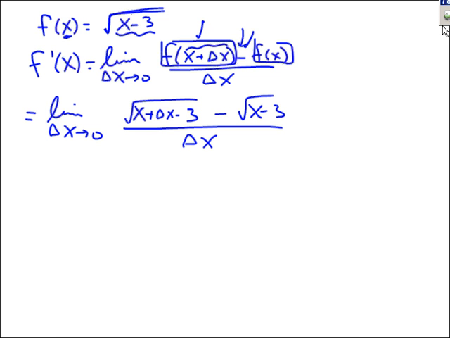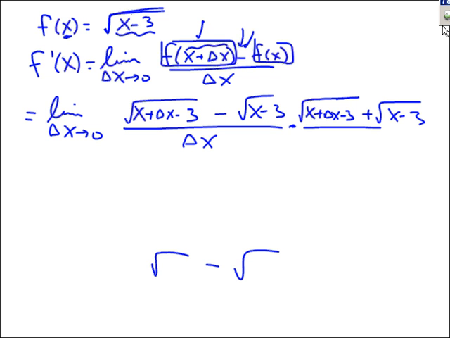Now, there's no way right now, at least, to factor out the delta x from the top. So we want to change the way the top looks. And when you want to change the way something looks, that means you want to multiply by 1. You can always multiply by 1. Now, we like to get rid of the square roots. We have the square root of one thing minus the square root of another thing. Multiply by the conjugate: the square root of the first thing plus the square root of the second thing. But if this fraction is to equal 1, you have to do the same to the bottom.